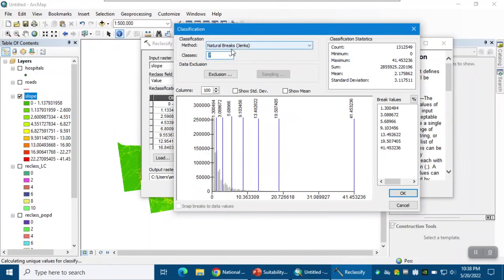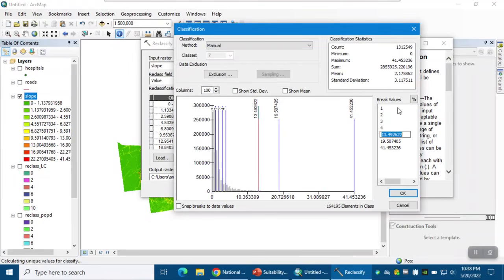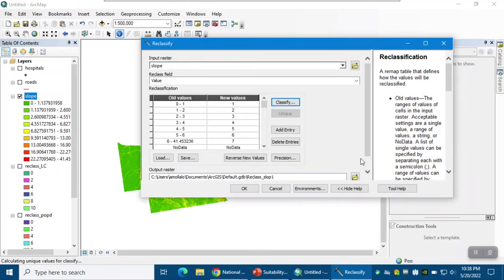I'm going to have 7 classes, based on the manual technique. The manual technique is where I define the break values. So if I click on manual, I'm going to say that less than 1 degree is one class, between 1 and 2 degrees another, between 2 and 3, 3 and 4, 4 and 5, between 5 and 6, and don't change the last one. Anything after 6, I'm going to set as exclusionary values, and then click OK.